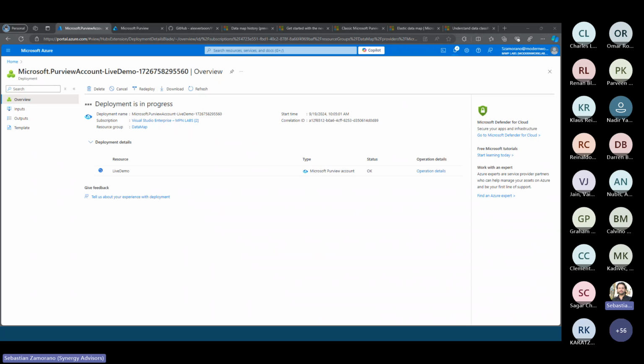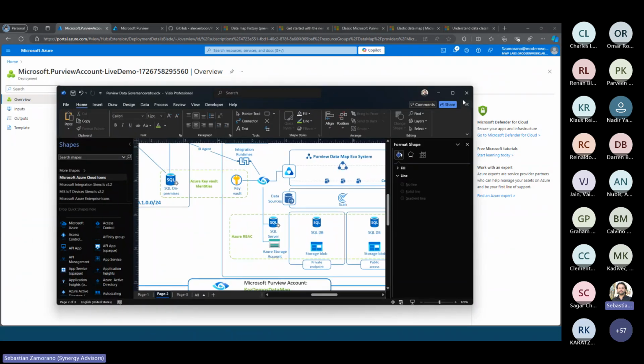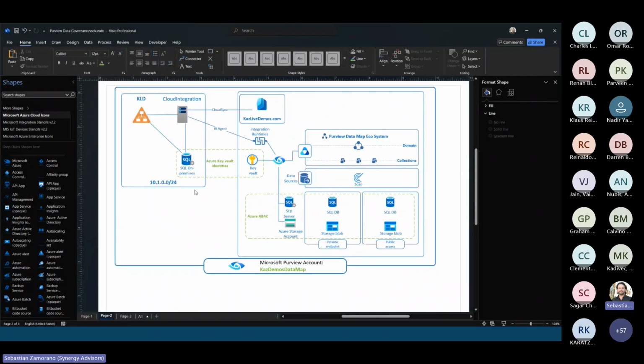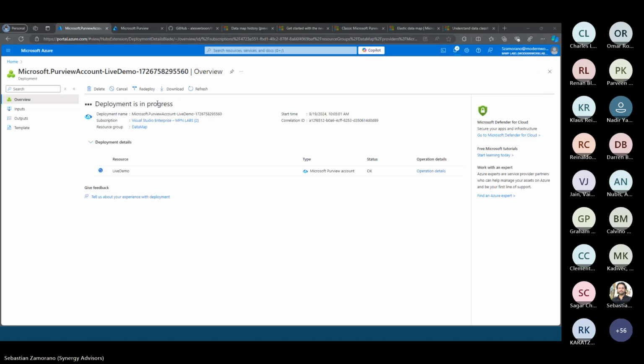Remember, what we will try to cover today is this diagram that I shared on LinkedIn and in other places. We will focus first here in our domain, in our corporate network to reach the SQL on-premise. And then we will see the rest of the components that we need to reach a storage blob on public access or private endpoint, and the same for Azure SQL databases. Okay, this is almost done.